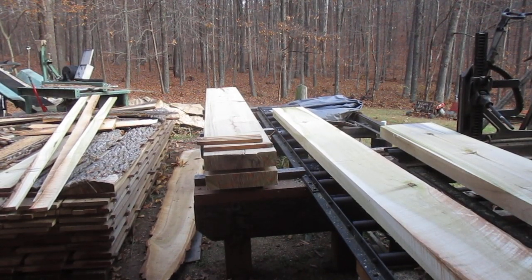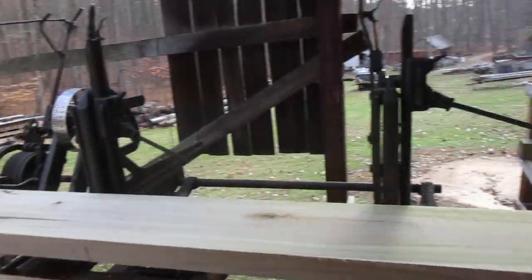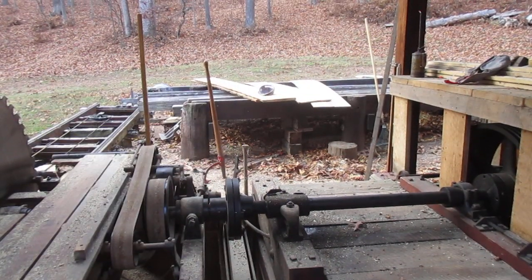Anyhow, that's kind of it. I have some more cleanup to do that I'm going to work on. Some of that stuff over there I got to clean up. I don't know what I'll do with it. Probably just cut it up and throw it in that bag.